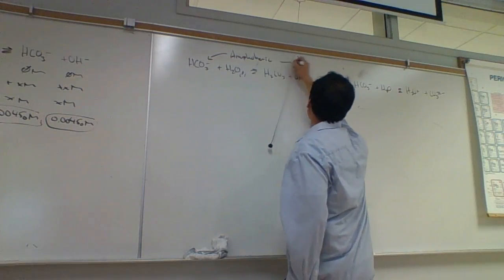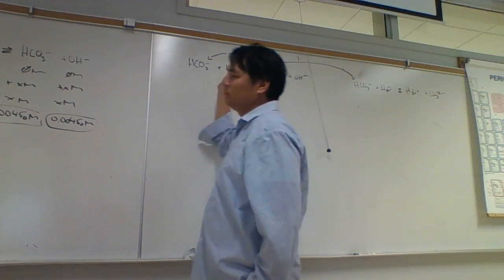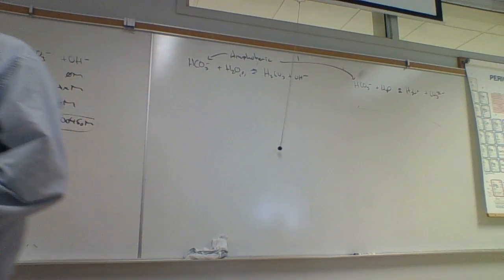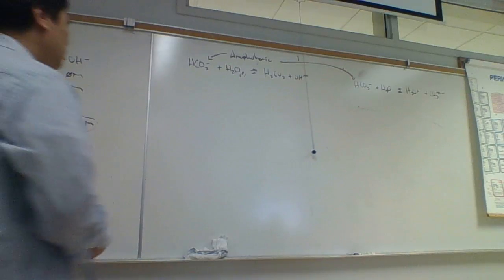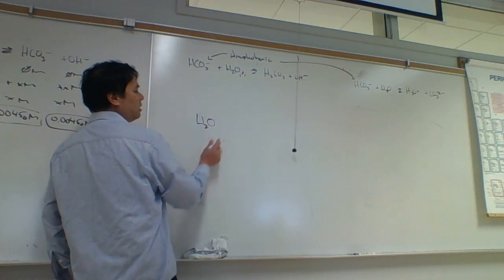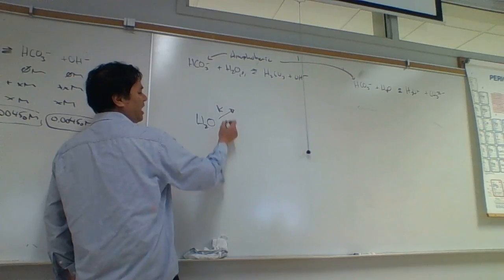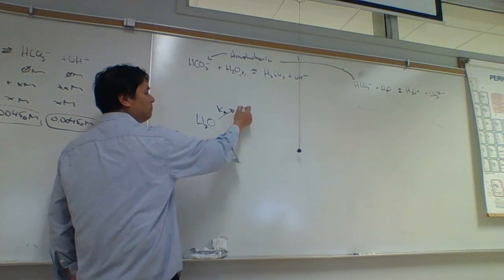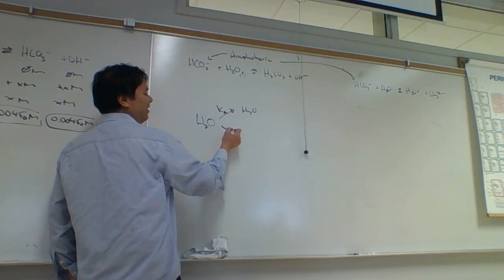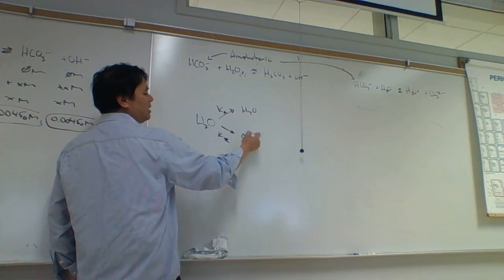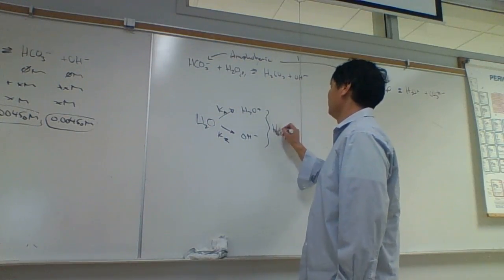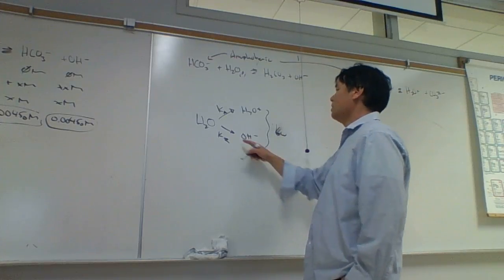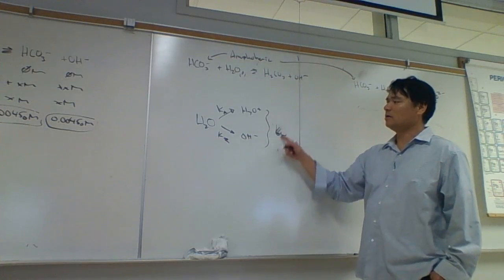And so does it cancel each other out? Like say, for example, this one produces hydroxide, the other one produces hydronium. It cancels each other out for water. Water is amphoteric. In fact, Kw for water is both Ka and Kb. You know, if you look at water, water is perfectly amphoteric. Because water can hydrolyze water in a Ka to produce hydronium. Water can also hydrolyze water in a Kb to produce hydroxide. Well, actually, it does both at the same time. We call it Kw. And so Kw is both hydrolysis of water to produce hydronium and hydrolysis of water to produce hydroxide.